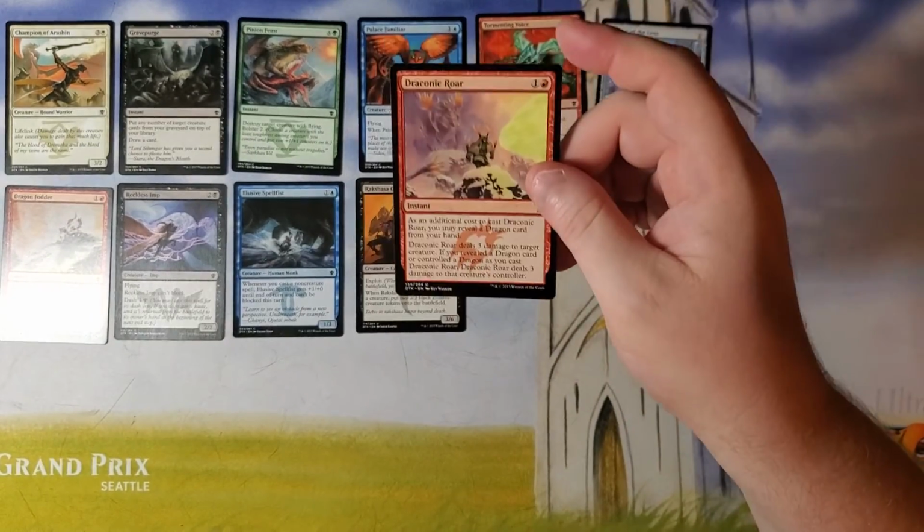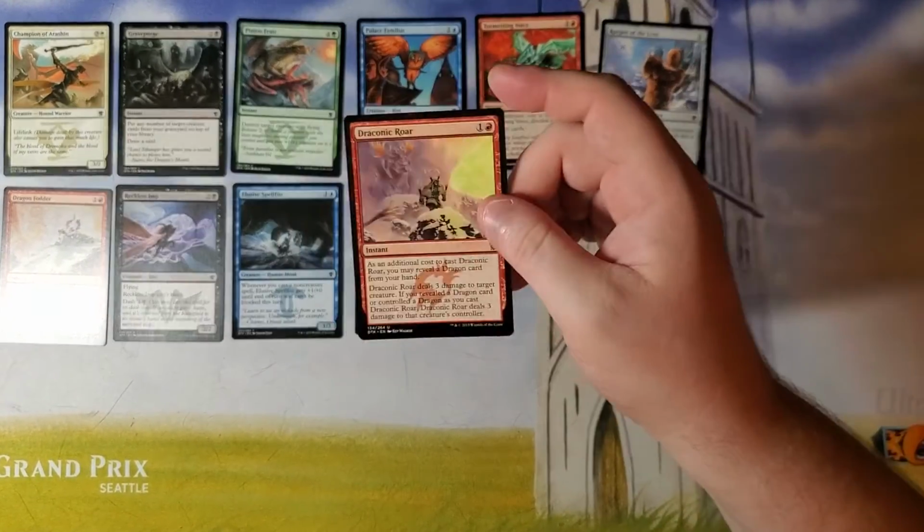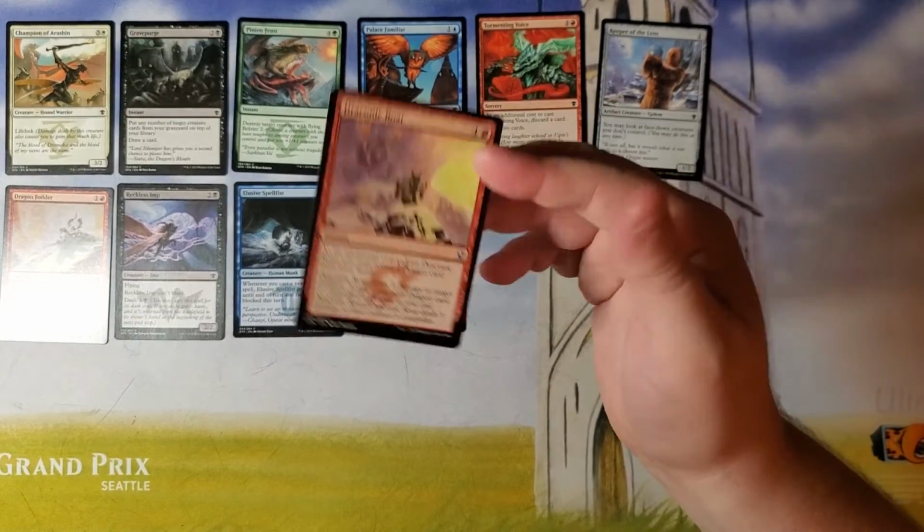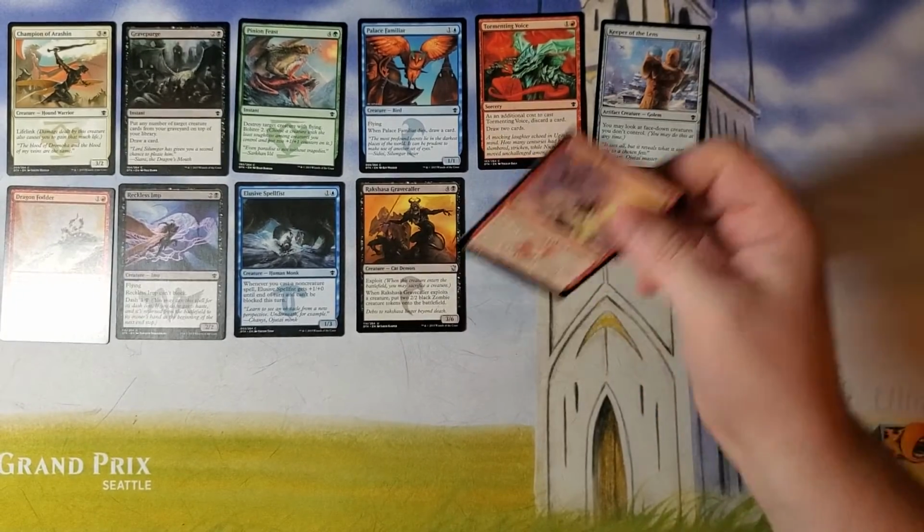Very strong card, even if you don't have dragons. 2 mana for 3 damage. I mean, that's the standard as far as burning out creatures. So this is a solid red removal, and it's a very strong pick.